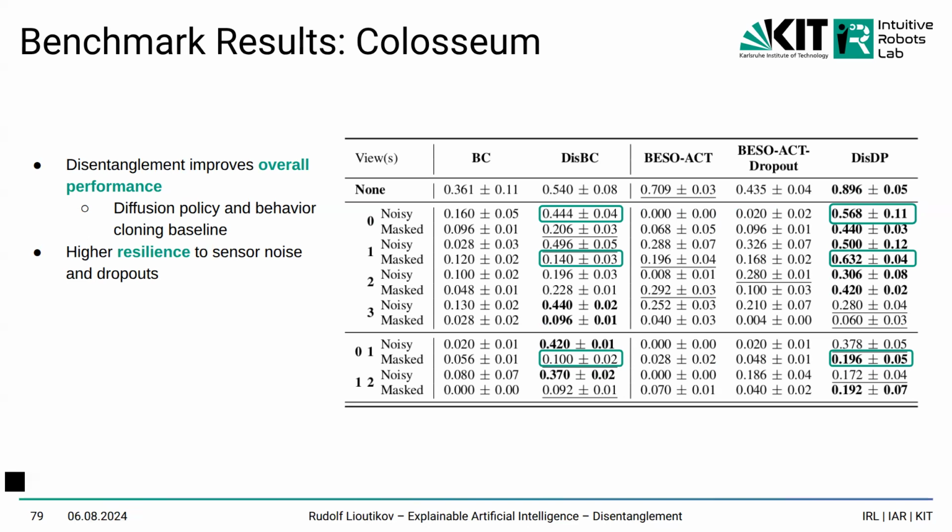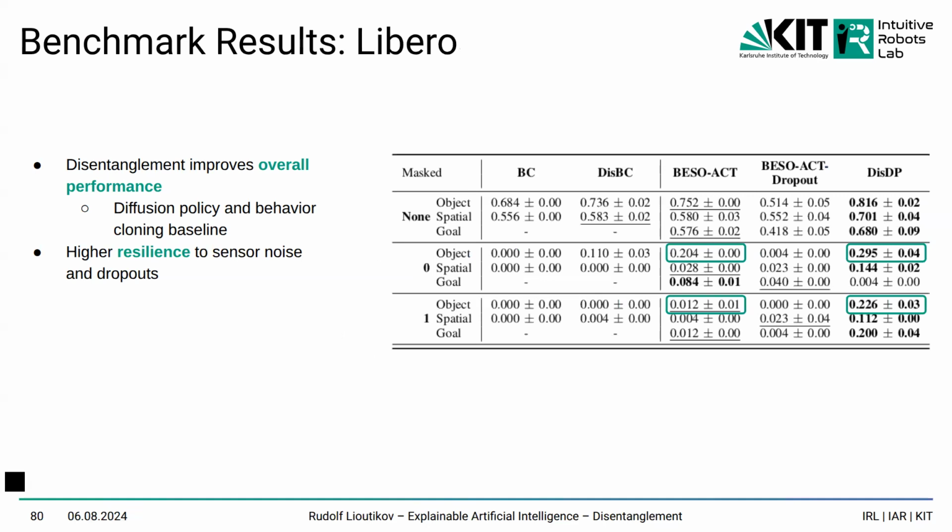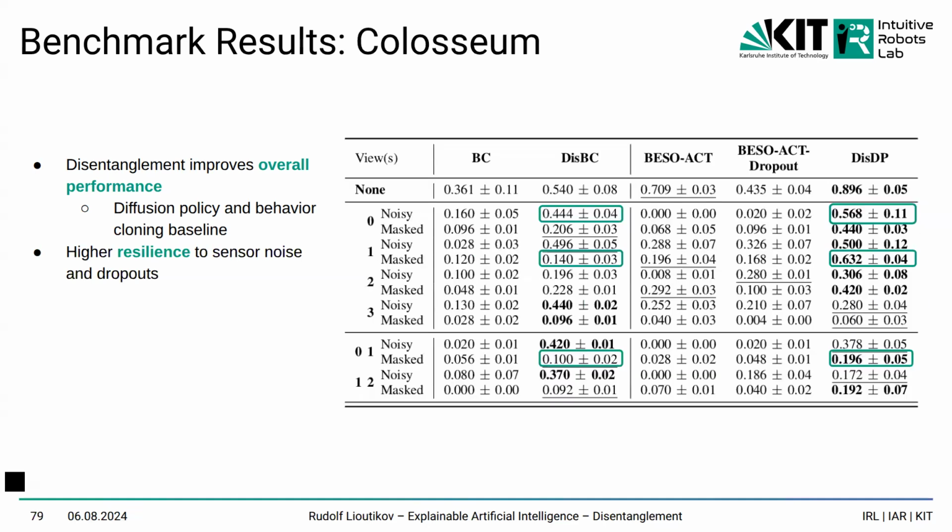So here, for instance, even with dropout, or just the baseline method, we're around 20%, and even though one camera is entirely missing, we still maintain 60% accuracy, or success rate actually in this case. And again, we can see this trend across different benchmarks, right? So even this is just 20% performance, but consider that you remove 50% of your available information. You remove 2 cameras, and you're still able to perform with a 20% success rate, which is quite remarkable.